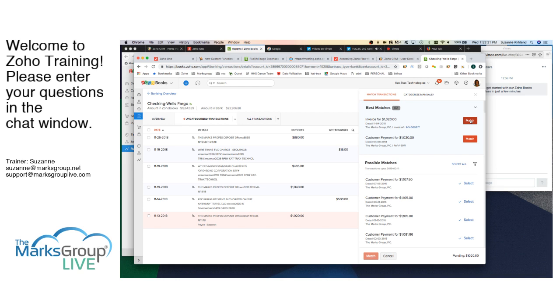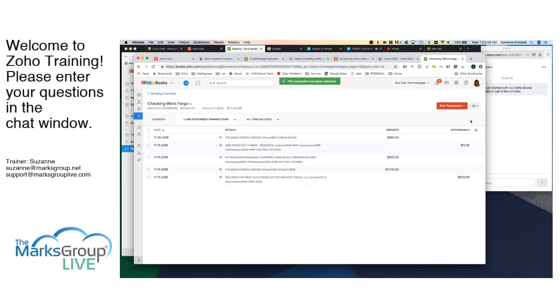The payment has hit my bank, and because it's a direct deposit payment, I can match it to that invoice. So now that bank transaction is recorded as a payment in my Zoho Books, and it's also matched within my banking.